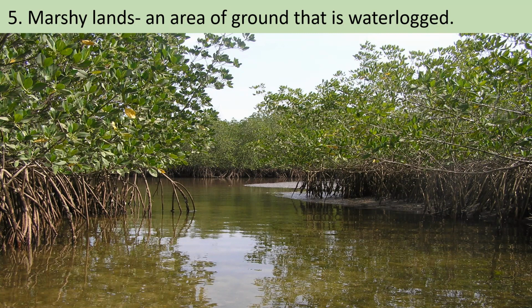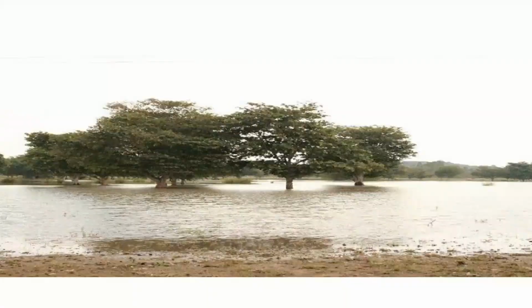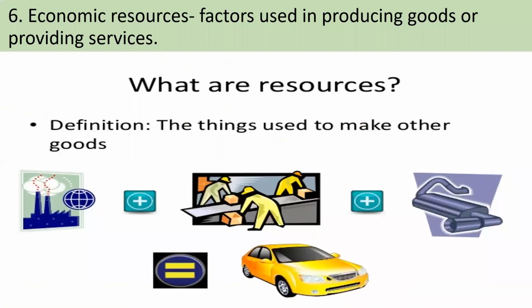See, this is the part of a land that you see in the picture, covered with water throughout the year. Okay, this is one type of marshy land, and this is the other type of marshy land where you will see fewer trees, but yes, the land area is covered with water. Here you can see there is no vegetation, but still the land is covered with water. And as the land remains totally covered with water around the year, the land becomes marshy.